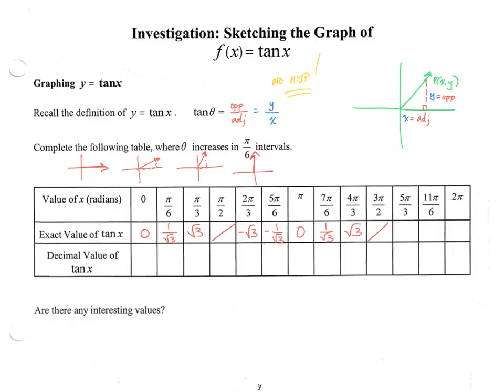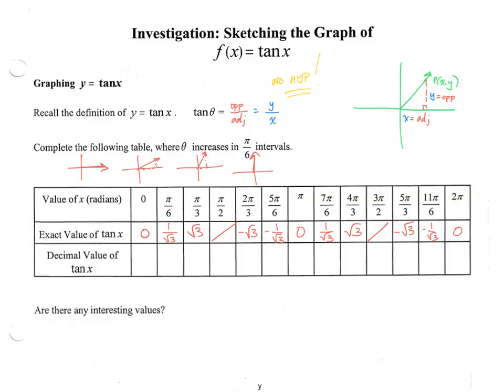I work my way through into 5 pi by 3. My opposite side is really big compared to my adjacent. But because I'm in quadrant 4 now, my opposite side is negative. So my tan ratio is negative. I work my way through to my 11 pi by 6, eventually getting back to 2 pi. So we work our way through in that instance, and there is us coming up with exact values.